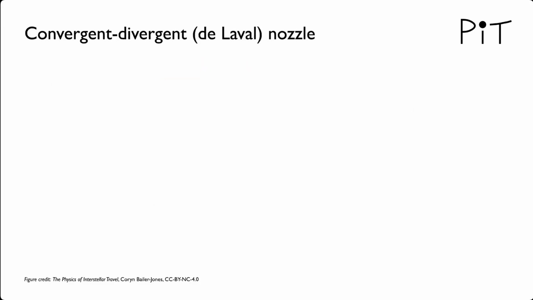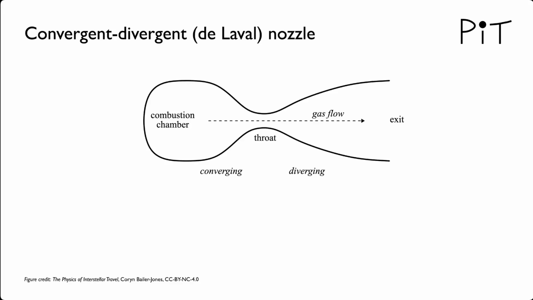A deeper analysis shows that if we shape the nozzle to be initially converging and then diverging, we can convert more internal energy into kinetic energy and so attain a larger gas exit velocity. I explain in the chapter how and why this occurs. It turns out that the crucial factor in achieving this is to arrange that the gas velocity reaches the local sound speed at the narrowest part of the nozzle, called the throat. If it does reach the sound speed, then the gas continues to expand and cool in the diverging part of the nozzle, and the gas gets even faster.